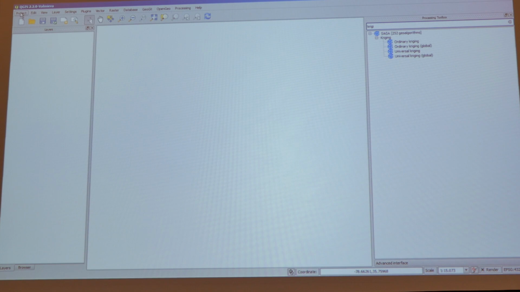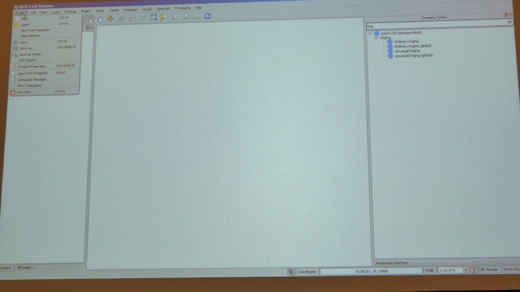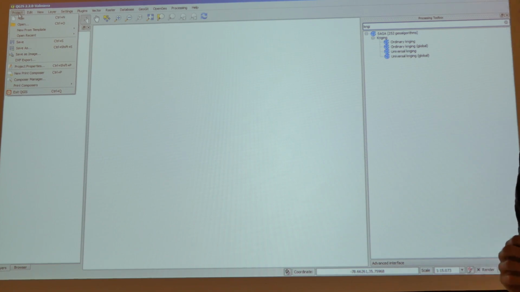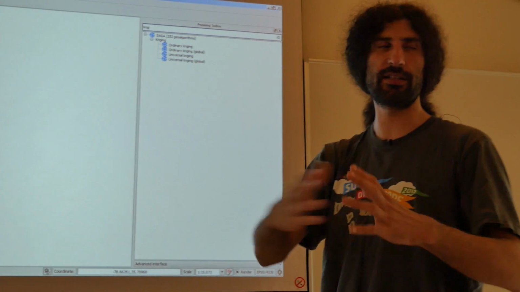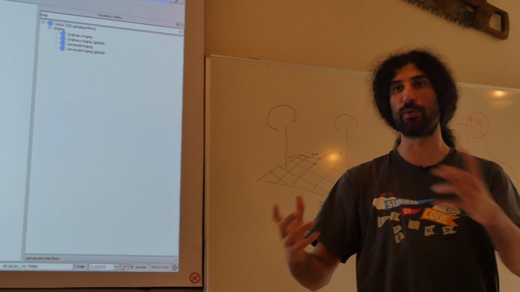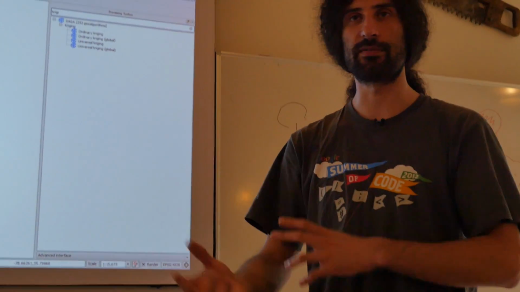So let's do that. In the data sets, in each folder, there's a project. So what we have to open is the project, and that project will open all the data we need. Sometimes, as in this first case, it's just going to be one layer. In some other cases, it's going to be several layers.